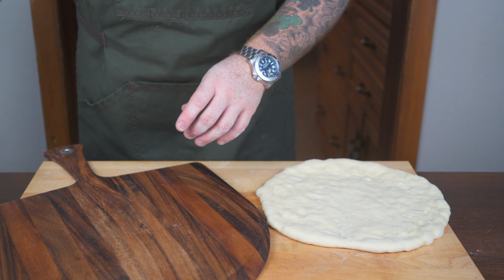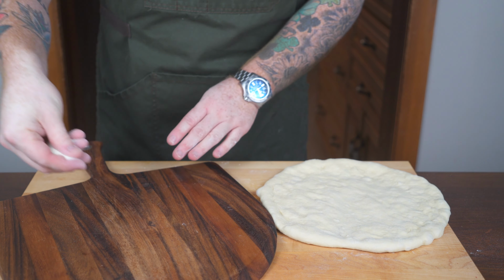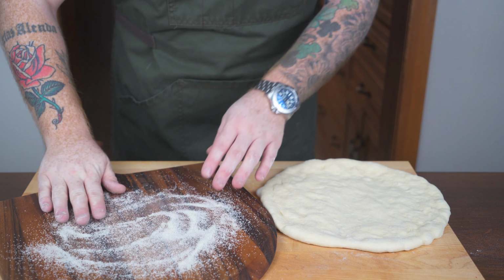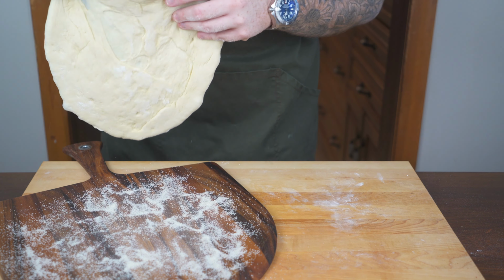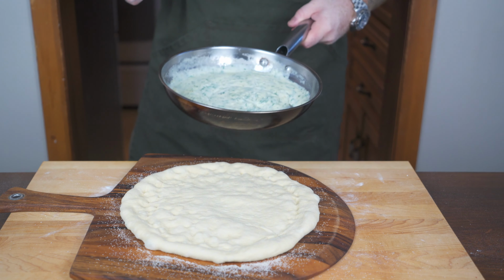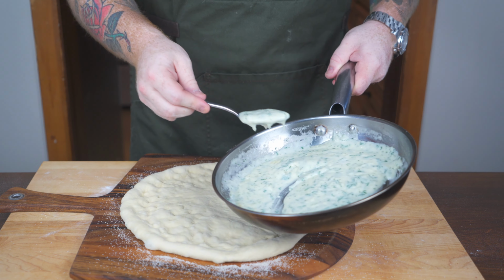After you've stretched your dough out to about 12 inches, go get your pizza peel out and throw down some semolina flour. These act as like a ball bearing underneath the pizza dough so you can slide the pizza off of the peel into the oven, as you can see here. And then we're going to start putting the pizza together.